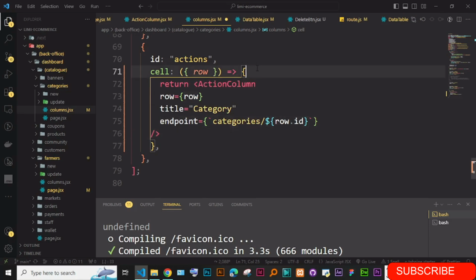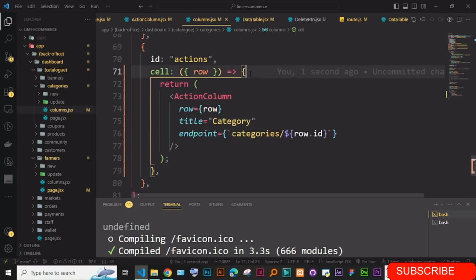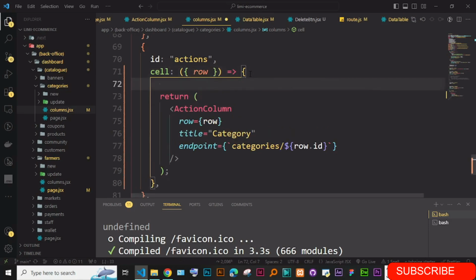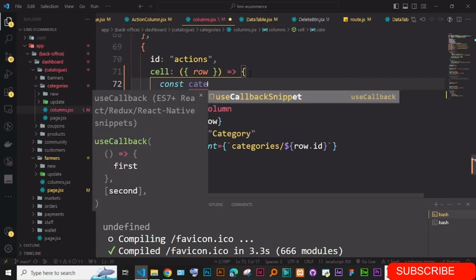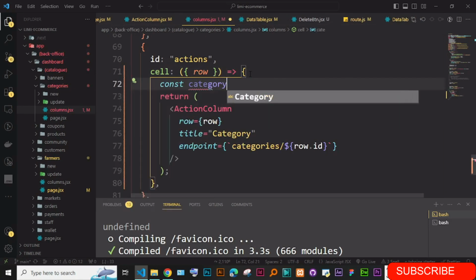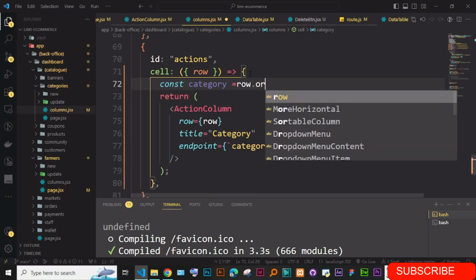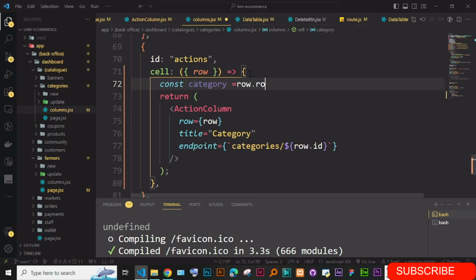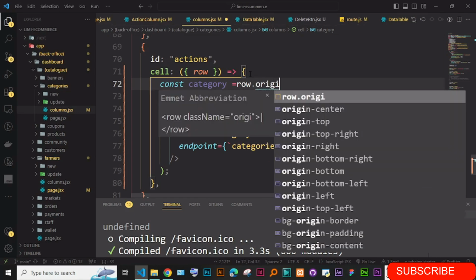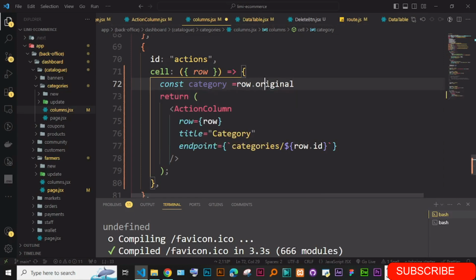The good thing with this is that on top here I can just say const category is equal to raw.original. That's what they did. And then this here, they just say category.id.